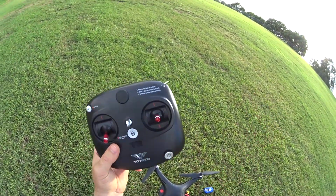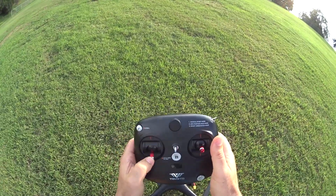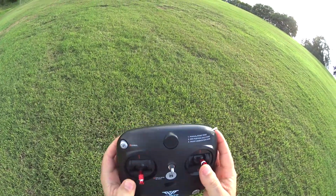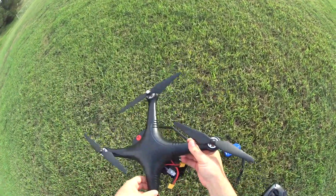We're going to test out all the functions here, and we'll also do maybe a range test and also a height test. So we'll just see what this thing can do. It looked like it was kind of limited with a geo fence in the instruction manual, but we'll see how it does. So let's go ahead and start this thing up.